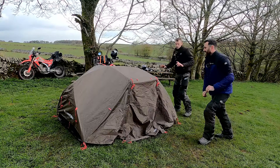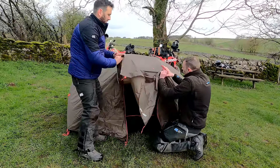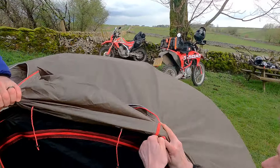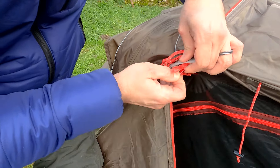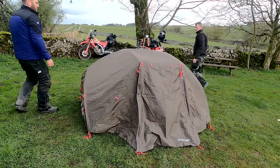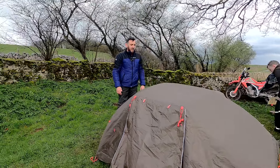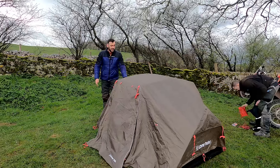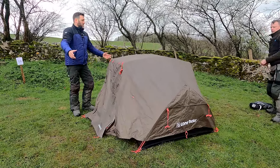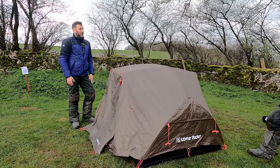It's worth noting you can clip it in here to go over this again - I don't know if you need to, but you can put that on there just to tension the top. And when we put the inner up second, I think you're definitely meant to use them - it keeps the fly on whilst you're doing things. It's a freestanding tent, which is one of the benefits. When would you use a freestanding tent? If you're on sandy ground where you can't get pegs into the ground and maybe you're running short of rocks. I've slept on beaches before and the tent has collapsed.